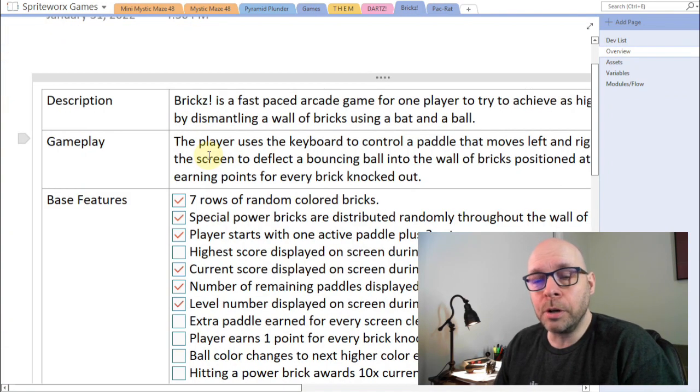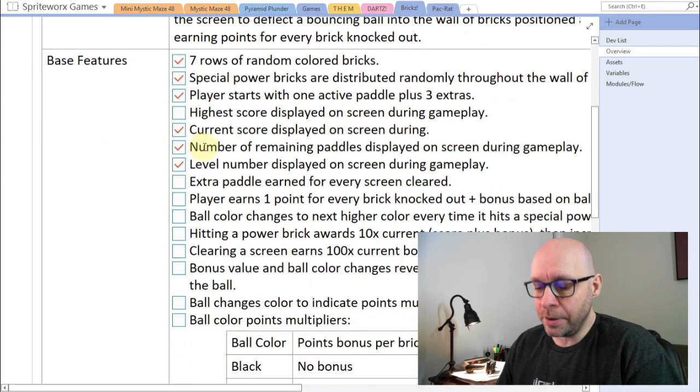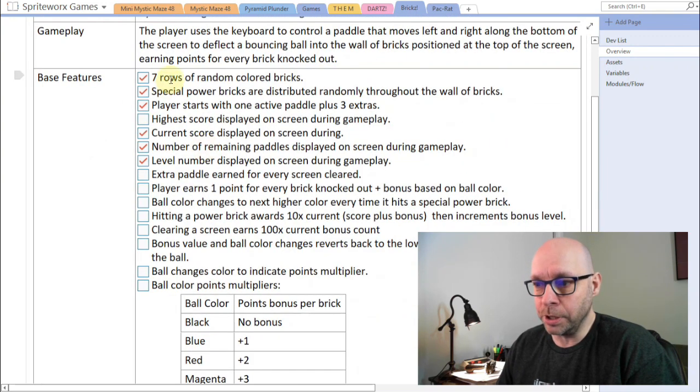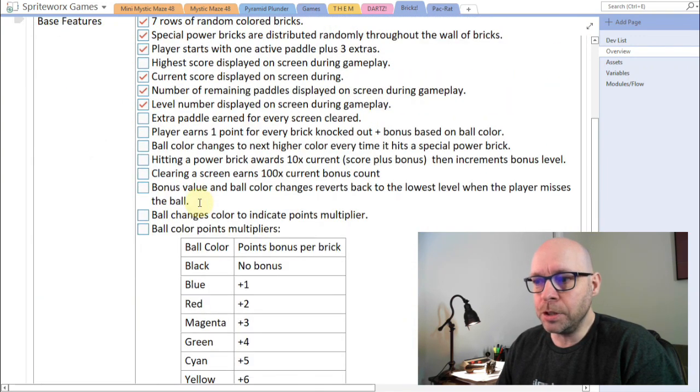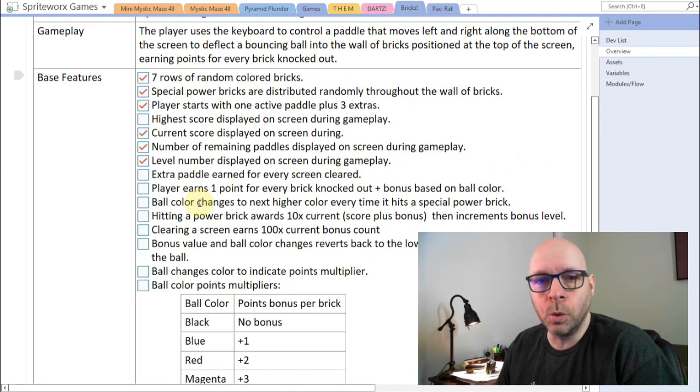So remember, we started out with a very simple, ideally one sentence overall description of this game and what it was designed to do. And then we have a slightly longer description of the gameplay and exactly what the player can expect when they're playing the game. And then I have a list of basic features here.